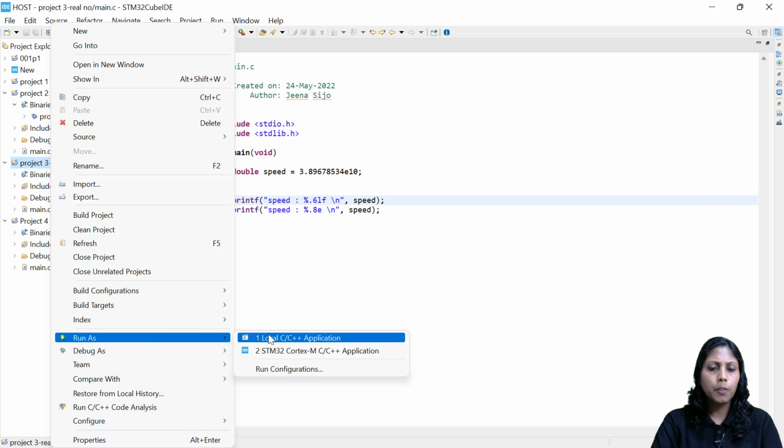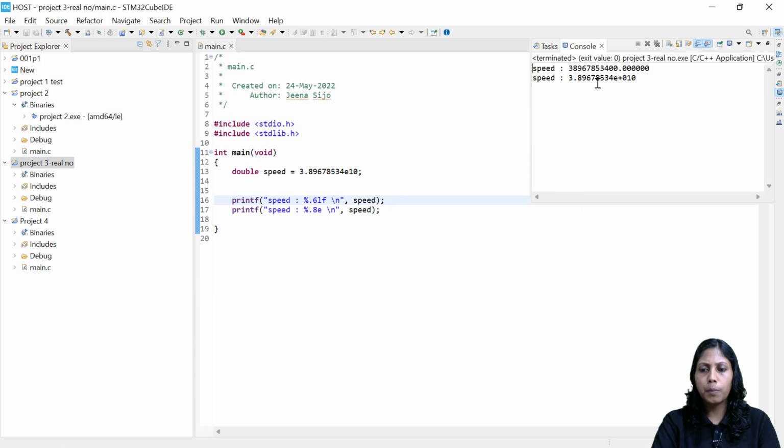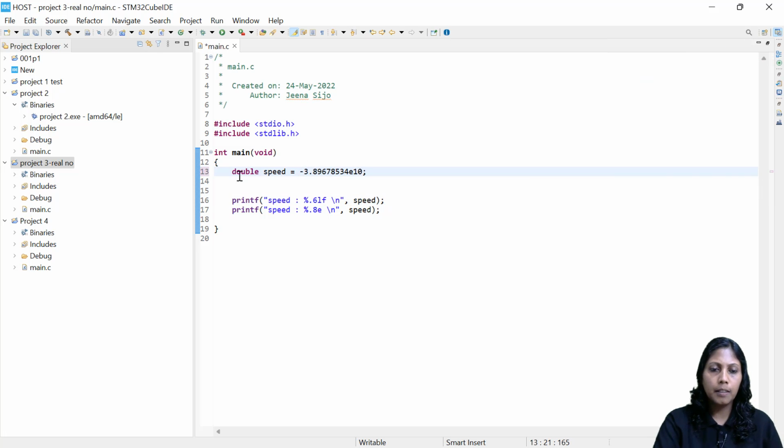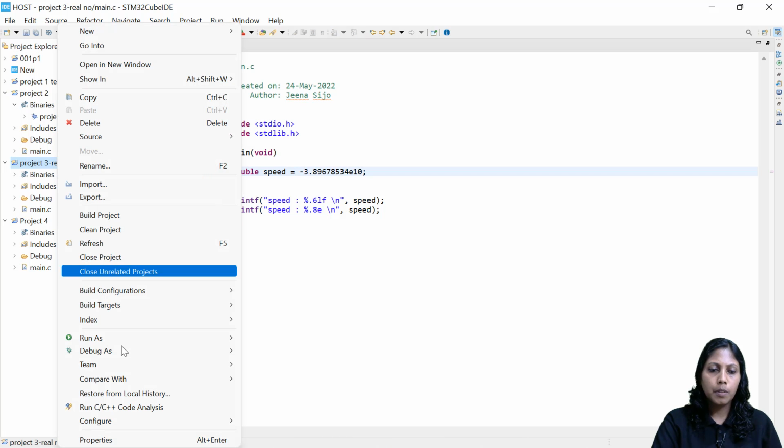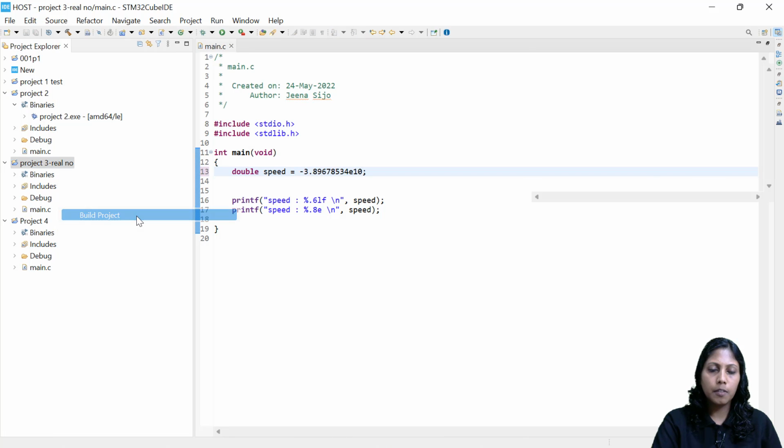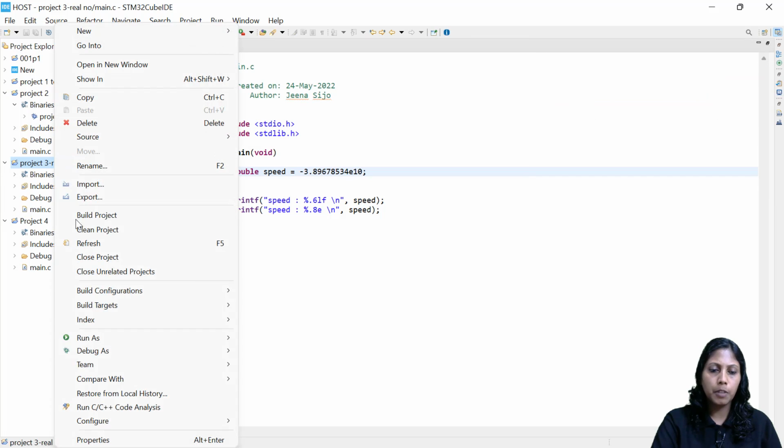We can even use negative values also. We'll be able to see how the double data type is handling and holding the value. Now we can even keep negative values here, so I will be able to use the negative sign here. That's fine, the same logic. Everything is the same, the negative sign will be there as it is.